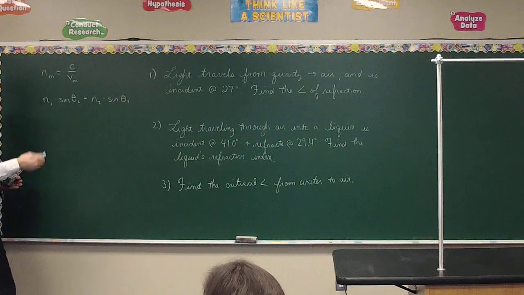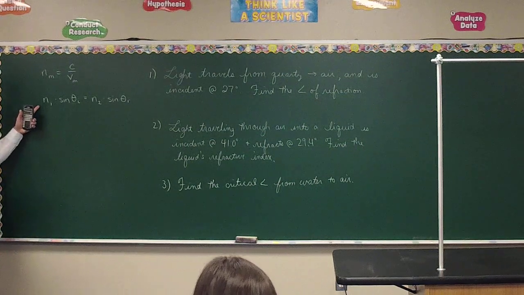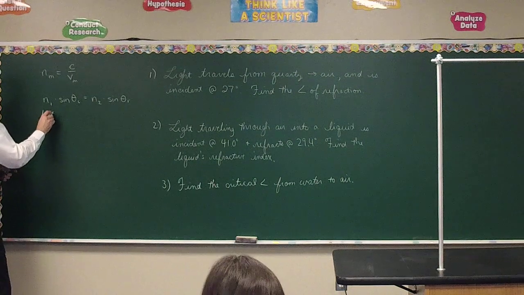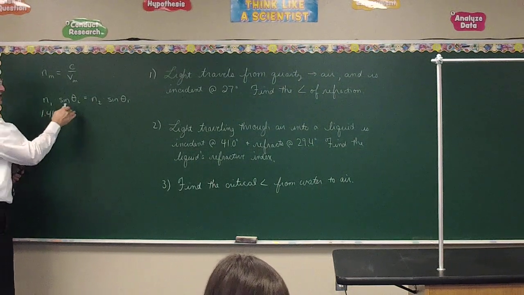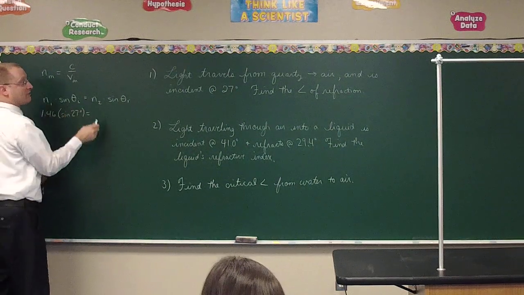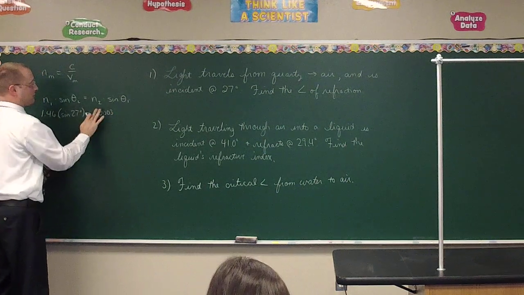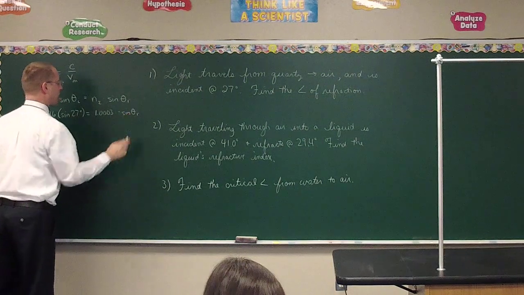There we go. And so in the first problem, quartz will be the first medium. What was the refractive index for quartz, ladies? 1.46, I believe is what we should have plugged in there. And we'll take the sine of this incident angle, which was 27 degrees. Divide out the refractive index of air, which I remember that one, 1.0003. Not sure why my one curved like that. And that'll be times the sine of the refracted angle.